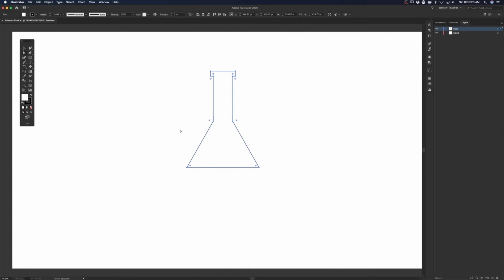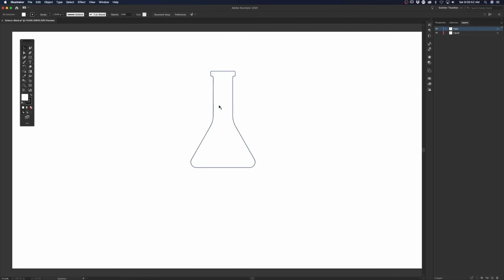The only thing I want to do now, and why I do it this way to work with my sharp angles, is that I can select the corners that I want afterwards, use my cornering feature, and then I can just curve what I need to do, because each one of these is going to be slightly different curves because of the look I want to achieve for the flask. So there we have it. That is my basic flask.